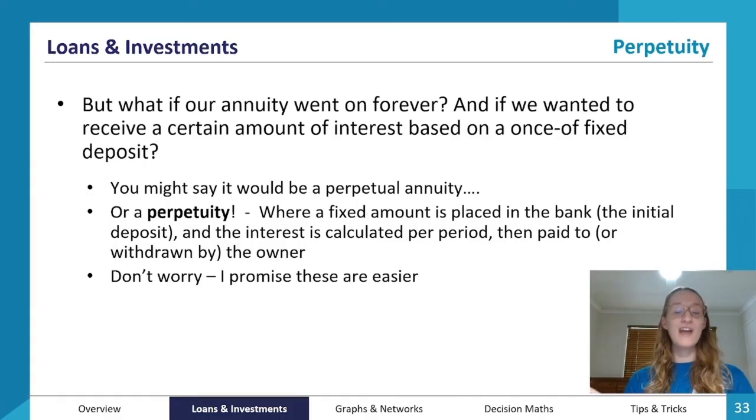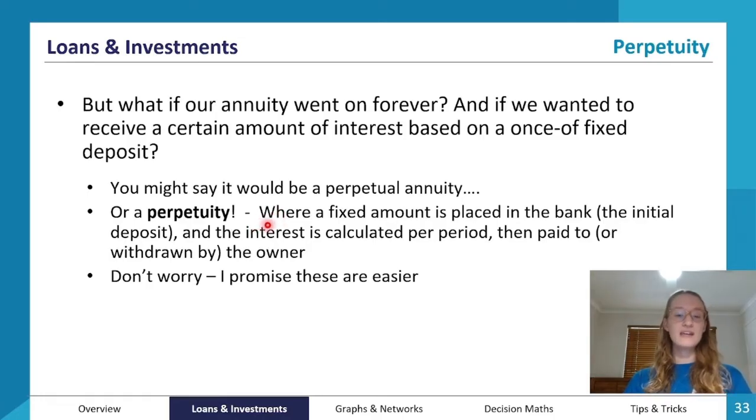Well, the awesome thing is, if you have considered that, or if you now have considered that, that's pretty much a perpetuity, which is what we're talking about. So I like to think of it like a perpetual annuity. It's like an annuity that goes on forever. It kind of has an endless duration.